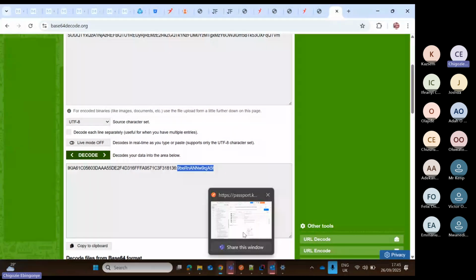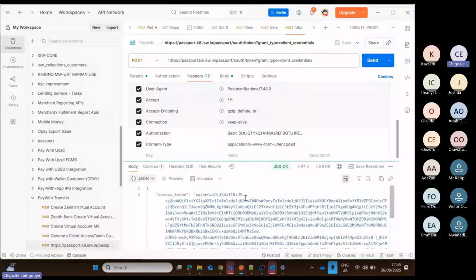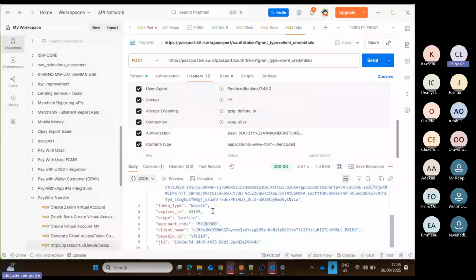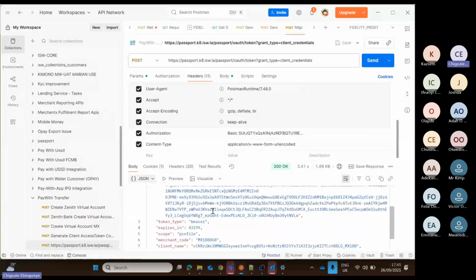So if I come to Postman and fire this call, I should be able to generate a passport token. You can see a passport token, right? This is a passport token on a test environment that you can use.